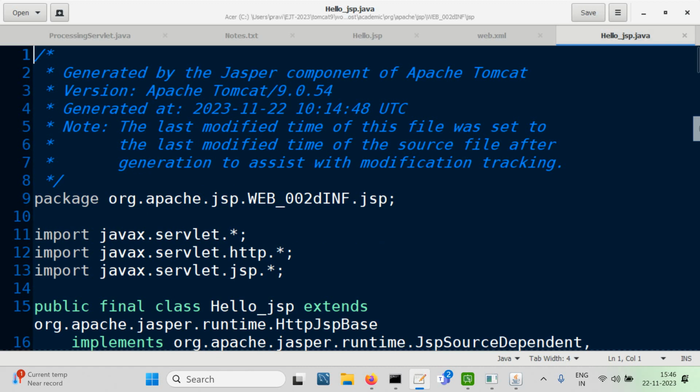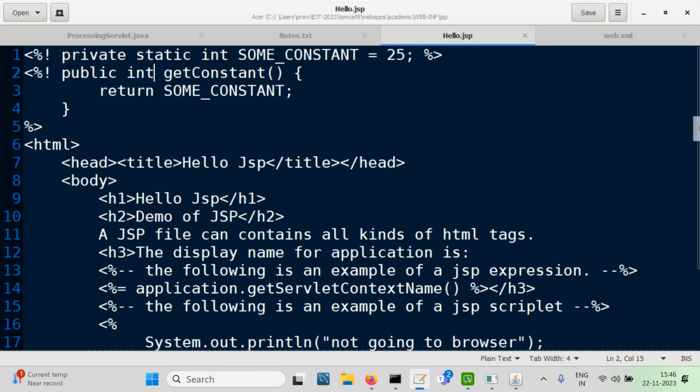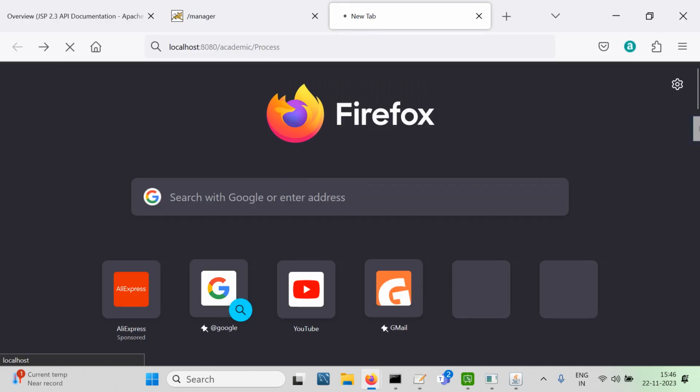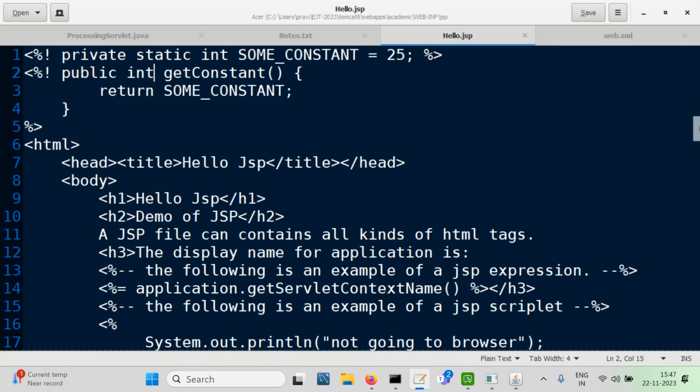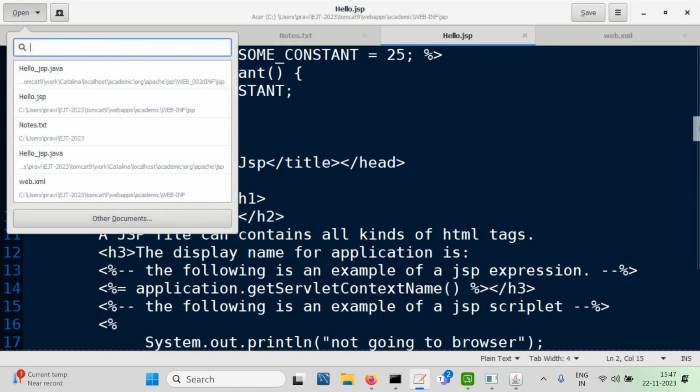Should I close this and then check? Because this gets locked probably. Okay, let's check now. Let's try checking if it has finished, at least the translation part, if you can see.